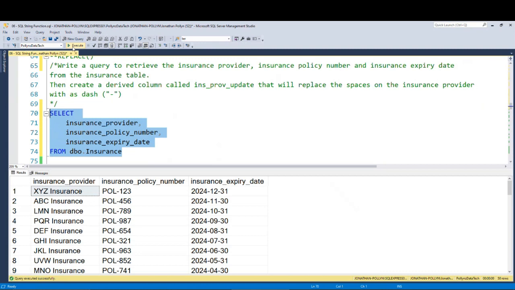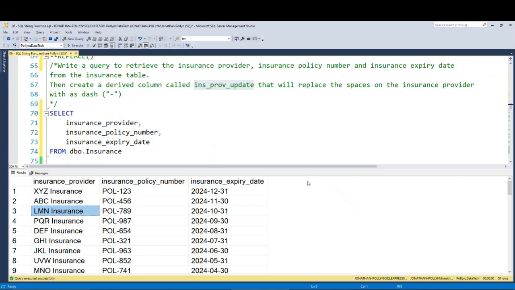But after that, they want me to do another thing, create a derived column called this, and they want me to replace all the spaces in the insurance provider with a dash. So this is insurance provider. All the spaces inside of this, so this guy has XYZ space insurance, they want to put a dash in it.